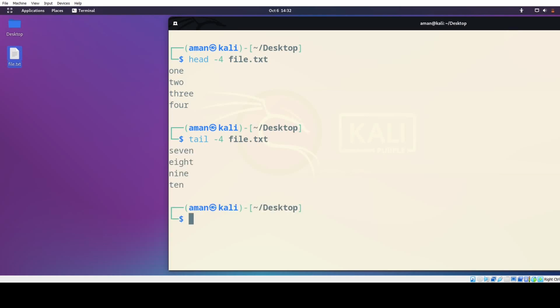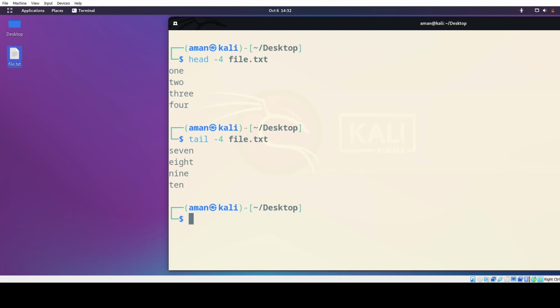This is the tail command. If I want to print some lines in between, how can I do it? Here we use the pipe symbol. If I want lines 5 to 7, how can I print them? I use the pipe symbol. How? Let's try.